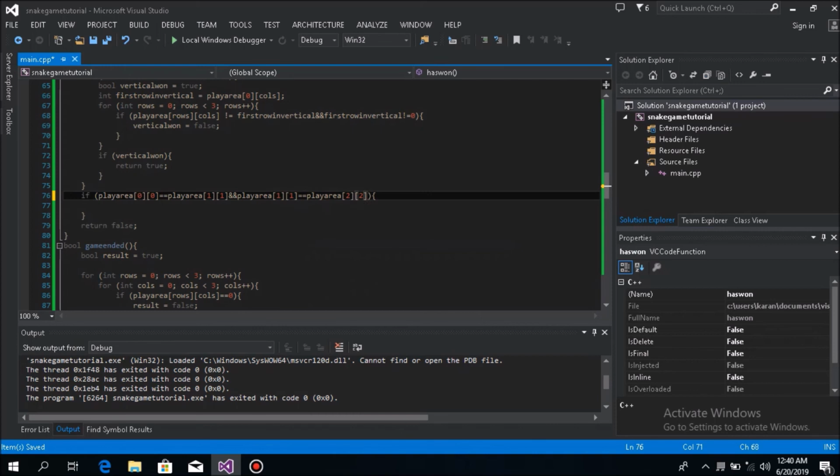So all the things are the same and it is filled.